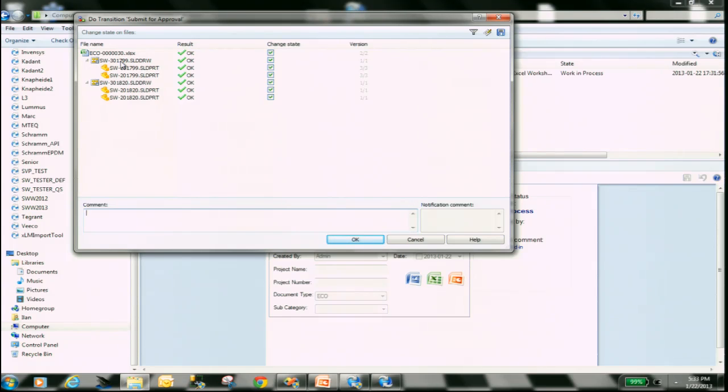you can still make it work so that the ECO controls the releases simply by ensuring that the transition name, at the point when you want to release the drawing, is identical in both workflows. So let's say Submit for Approval. As long as you create that transition exactly in the same place in the two workflows, even if they're different, it will allow you to release the drawing in context of the ECO as one process. Okay? This is not something I cover in this training, but I'll be happy to show you either later or tomorrow. It's a very easy configuration using the out-of-the-box workflow editor.